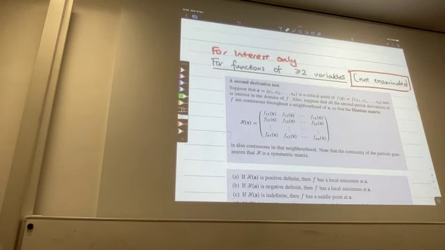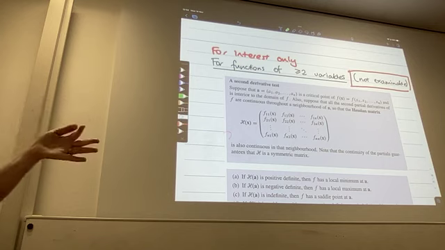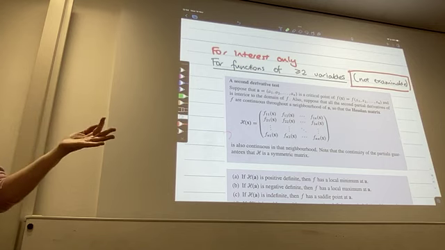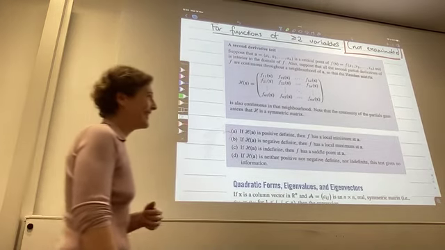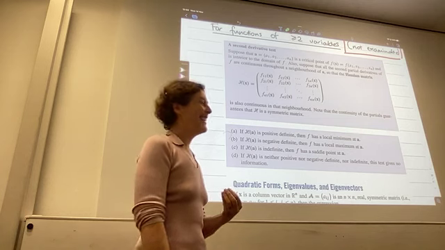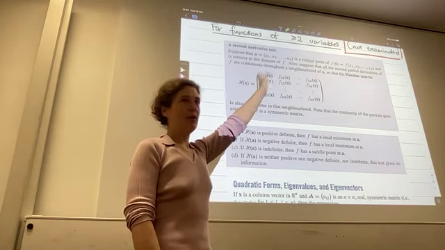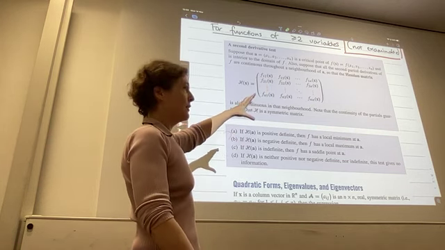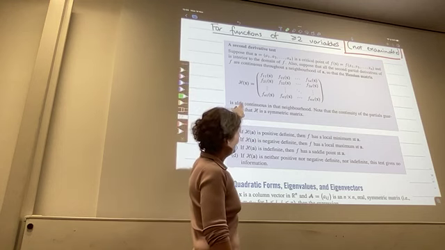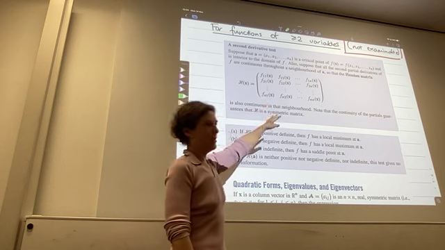Okay, I'm going to show you something. Don't panic. This is for interest only. It's not examinable, but if you've done linear algebra, then this will give you some of the background that you need for this. The second derivative test in general, for functions of however many variables you're feeling like, requires that you create what's called the Hessian matrix, which is a matrix that contains all the possible partial derivatives.